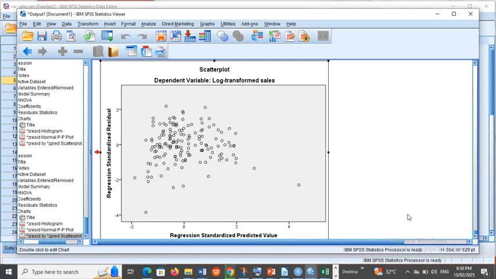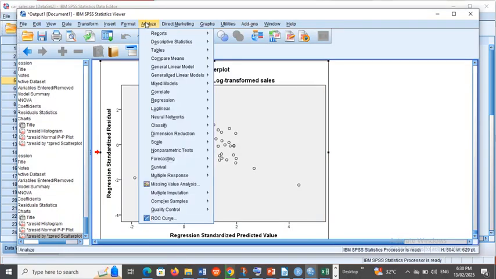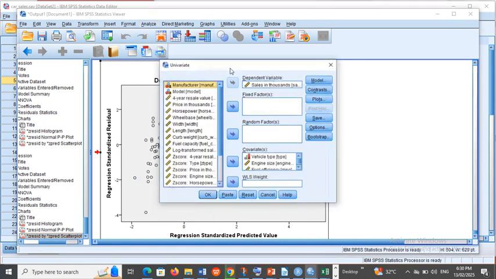This helps to detect the problem of heteroscedasticity in your dataset, and also how to resolve it. Another way of checking is to go to the Analyze menu and go to Generalized Linear Models. Now this is the sales, and this is my covariate as a dependent variable. The next thing you need to do is to click on Options.